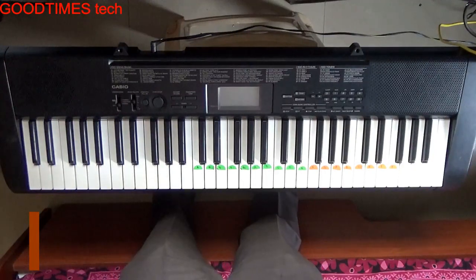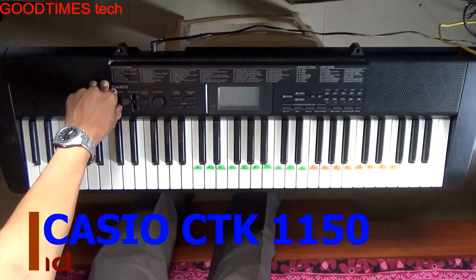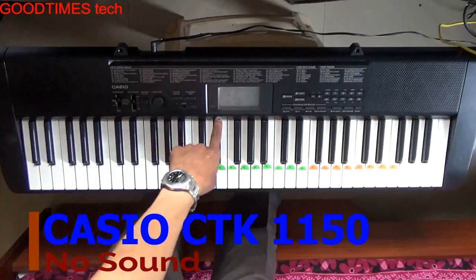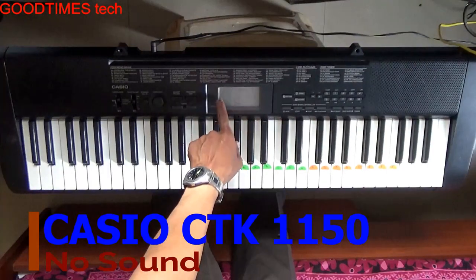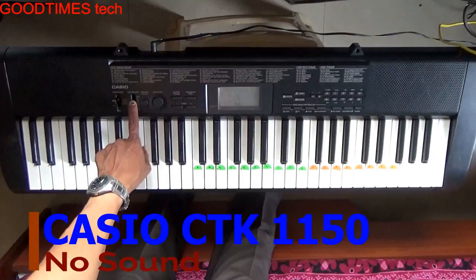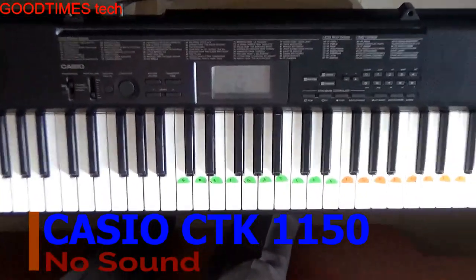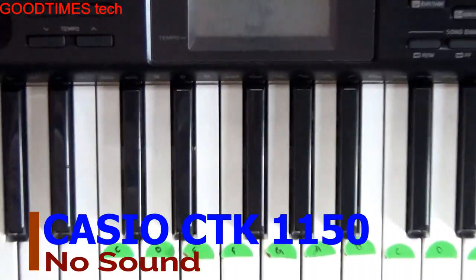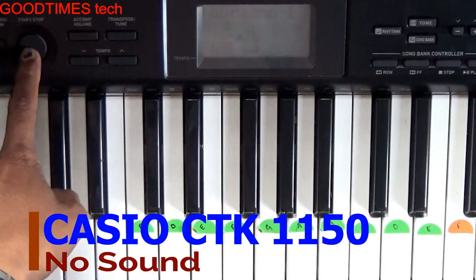Hello everyone, let's solve the problem of a dim display whenever we turn it on. The display is very dim and very difficult to read, and as you can see there is no sound. You can see the display running but there is no sound.